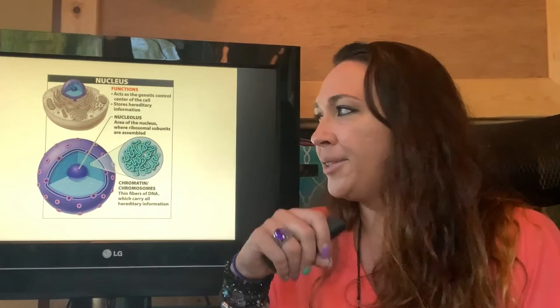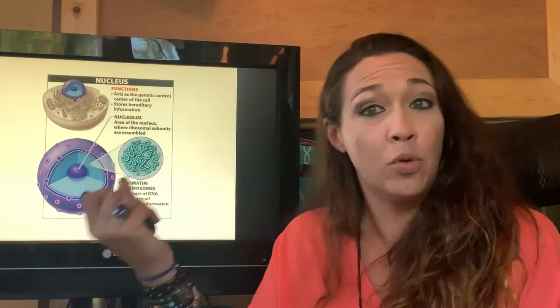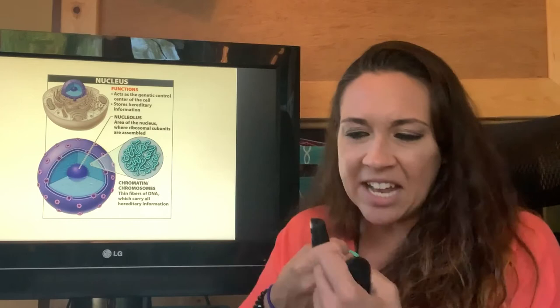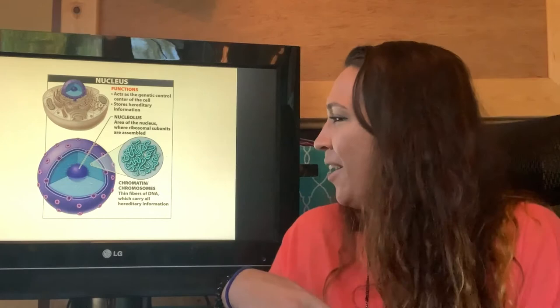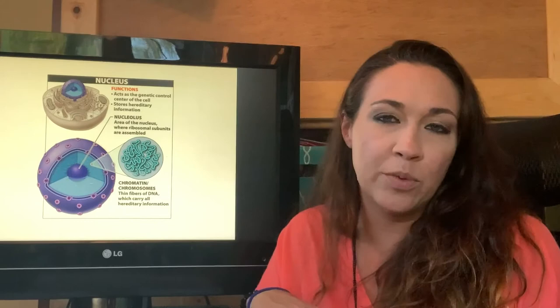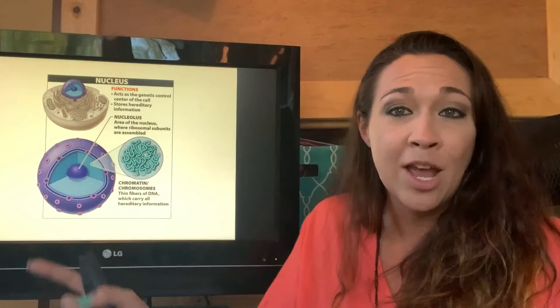So it is engulfed in its own membrane. This is known as the nuclear membrane because it is a nucleus. And on the inside, the very inside, it's called a nucleolus. And this is kind of like a dense area of basically just genetic information. So you guys don't really need to know about all of the parts of this just yet. We are going to see this when we talk about DNA replication coming up. So don't stress, just be able to recognize that this is the nucleus, right? And it stores the genetic information.